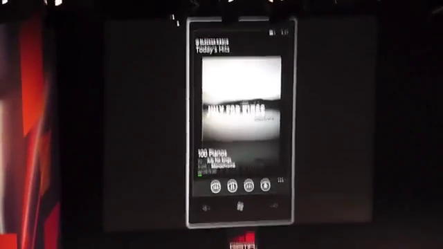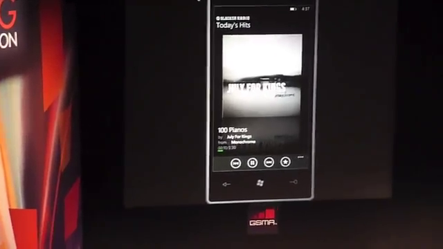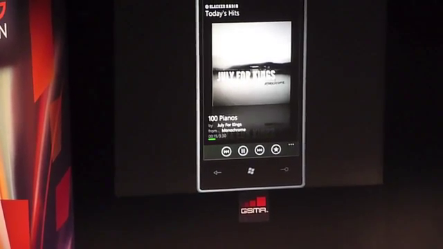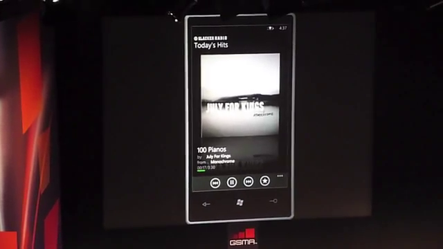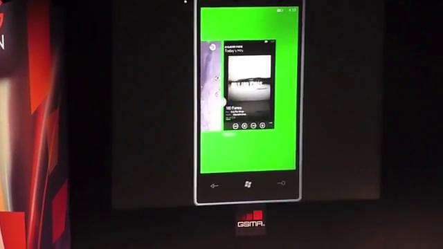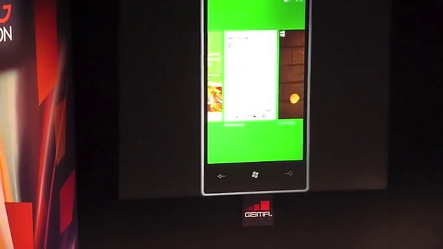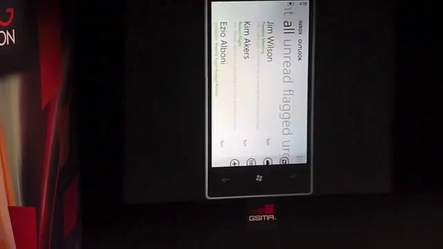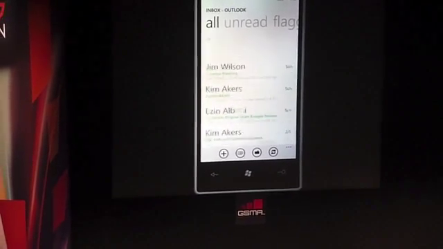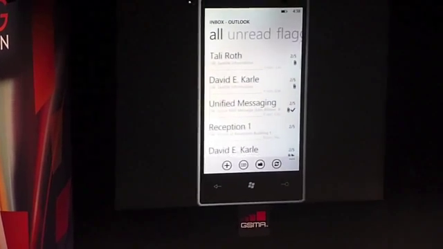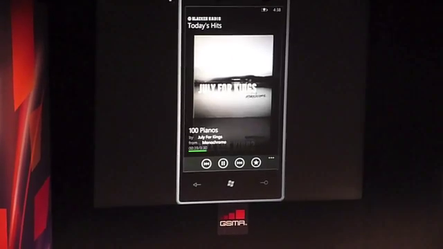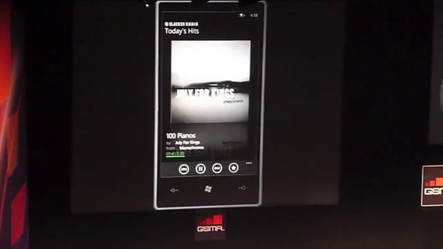Today on Windows Phone 7, with a third-party app, if I navigate away from the app, the music will stop. Not so anymore with this multitasking support. If I press and hold the back button, you'll see again, the Slacker application moves into the task view. I can pan over and pick another app. In this case, I'll choose my email. So now here I am running email, and the music is still playing uninterrupted, just as the user would expect. If I want to go back to the Slacker app and I want to change to a different radio station or something, I can hit the back button to go right back to where I just came from, and now I can navigate around and do something with Slacker.